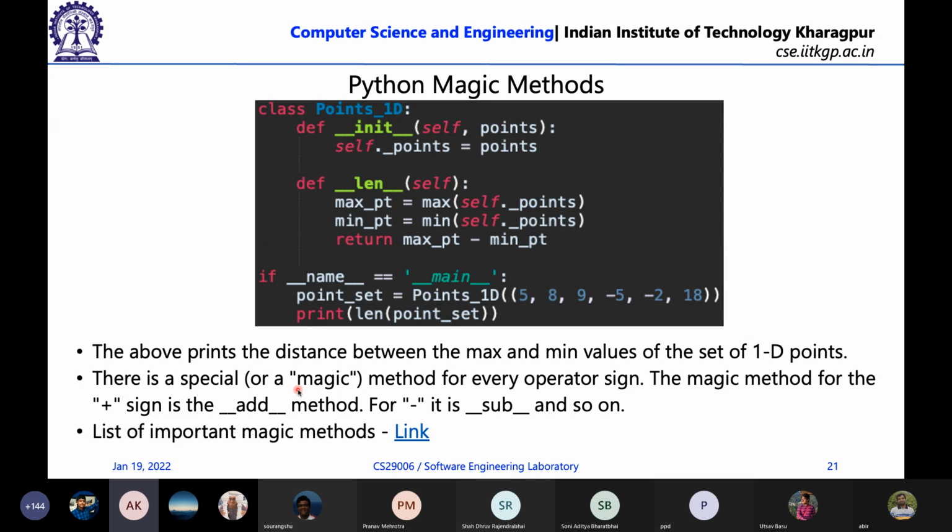Sir, if we want to define an add method, then we also need to pass an object of the same class as an argument? Yeah, so self and then probably, comma, some other point, say point 2. That depends on the behavior of the function. I forgot how to do it for an indefinite number of parameters. There is some way, but frankly I forgot. You can quickly find it, because add can work on many arguments, not just 2, right?